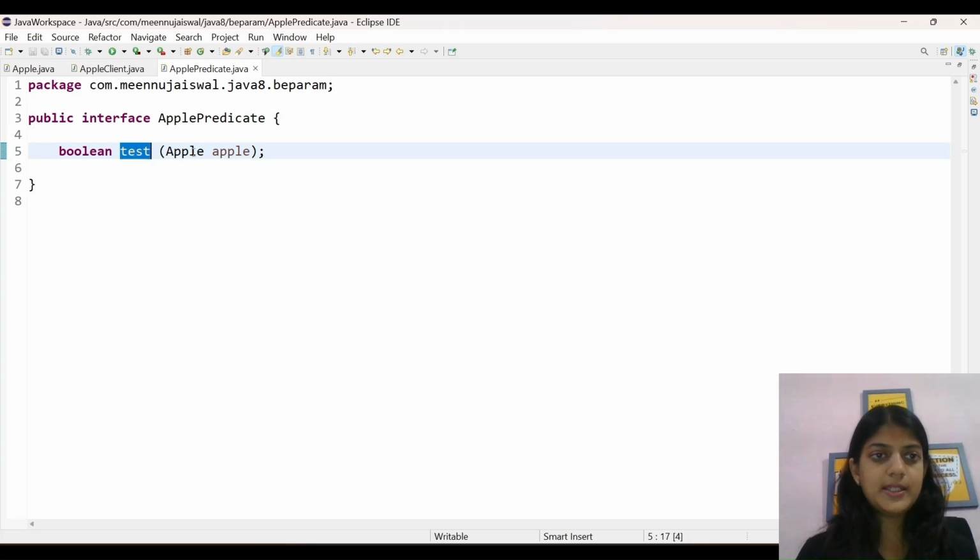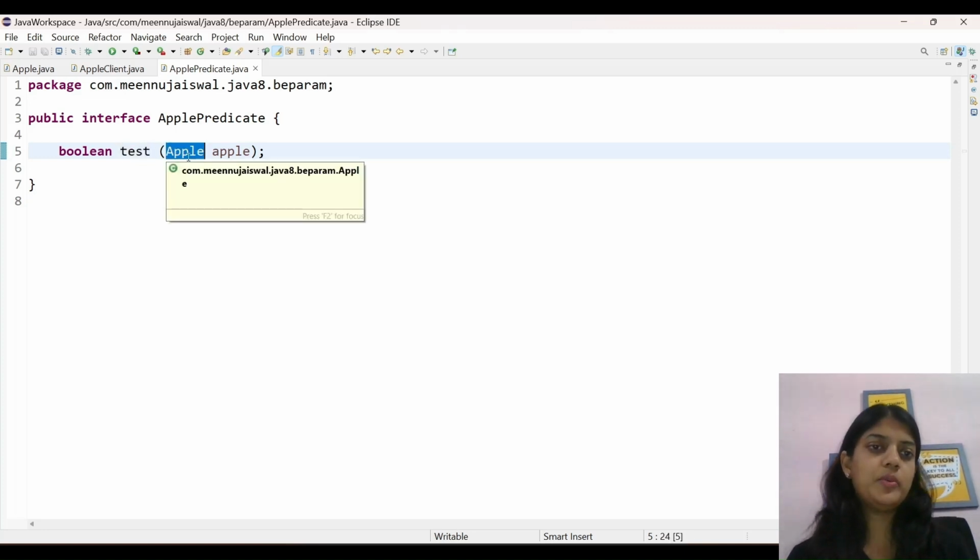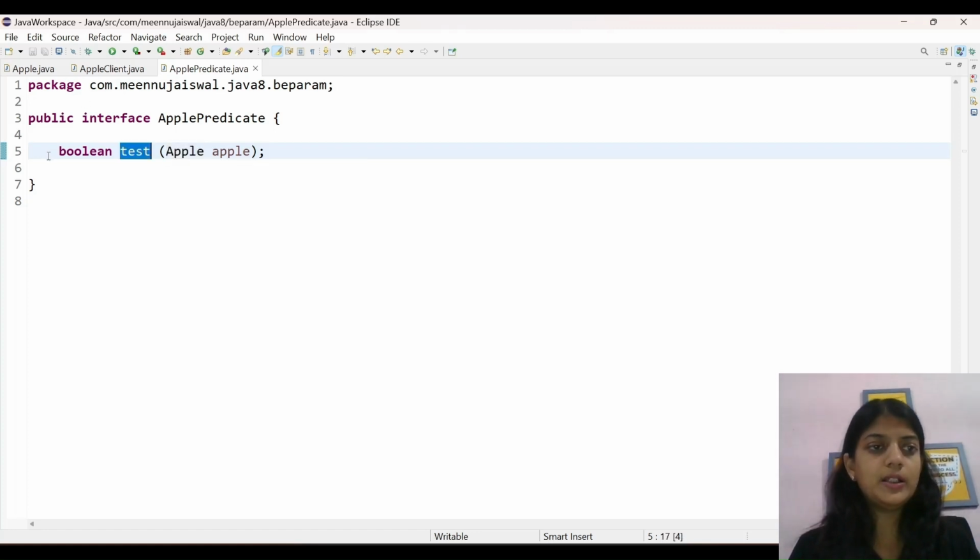The name of the method is test, and it takes the apple as an input. The concrete implementations of this would filter based on the color or based on the weight, and they would implement this method and give their respective behavior.